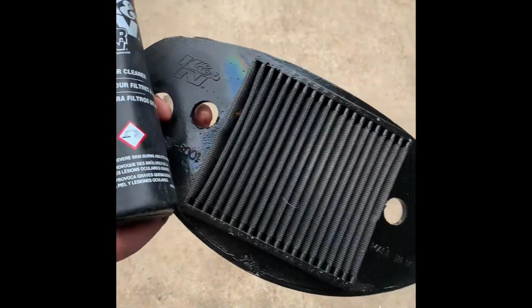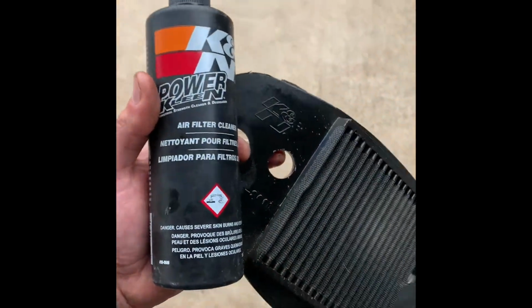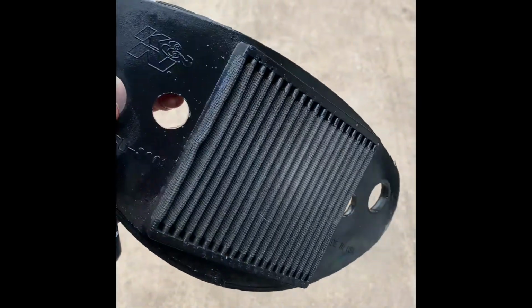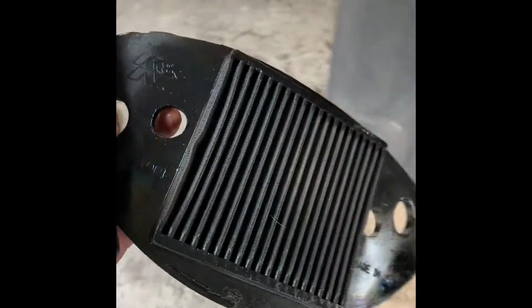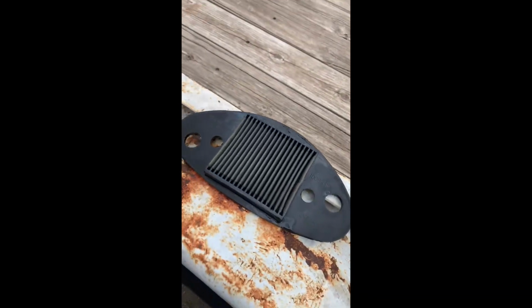So to clean a K&N filter, you got the cleaner kit, and then it comes with the recharge oil. You just spray it with the cleaner and let it soak. And then I like to stick it in a bucket of Dawn dish soap and just let it soak for a couple hours, get all that cleaned out. Yeah, I'd say that filter needed to be cleaned. I got it over here, letting it dry out now. Once it dries out, then we can spray the oil on it. For now, I'm gonna get back to reassembling the bike here.